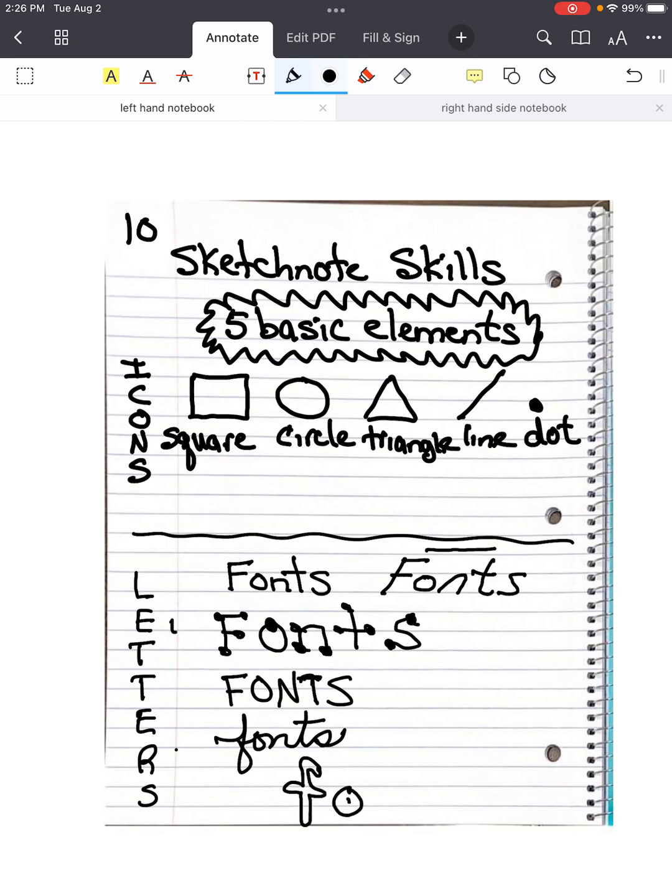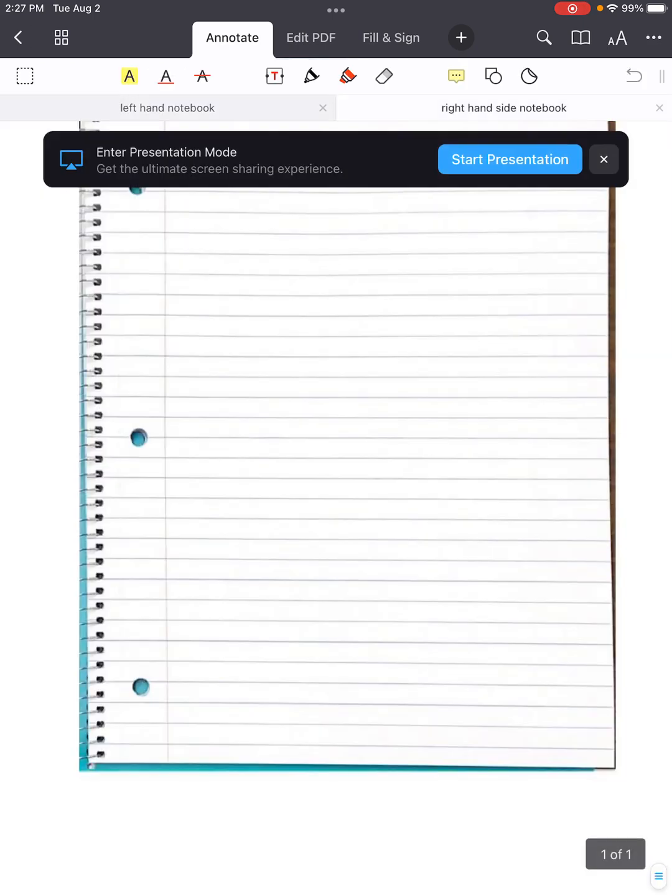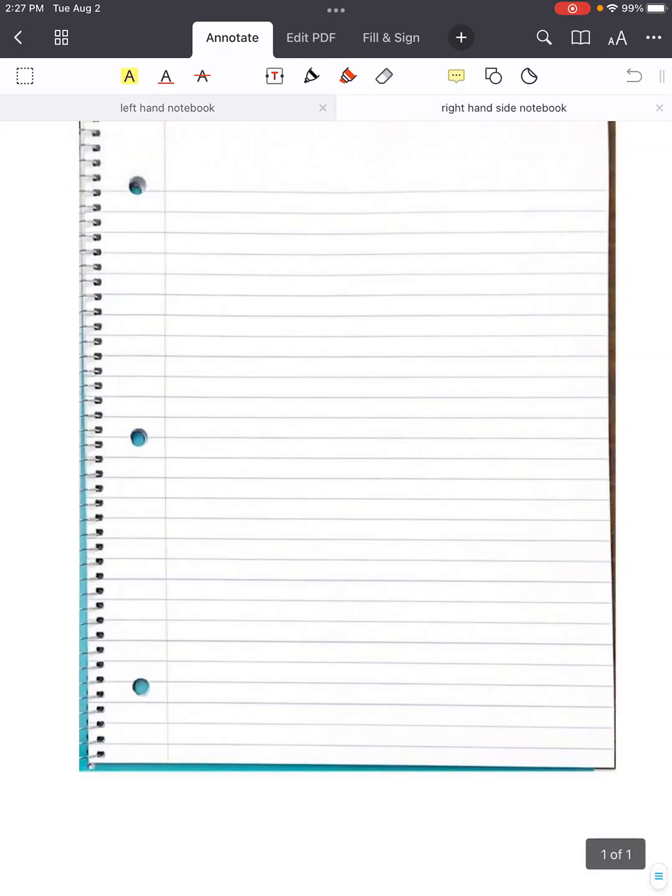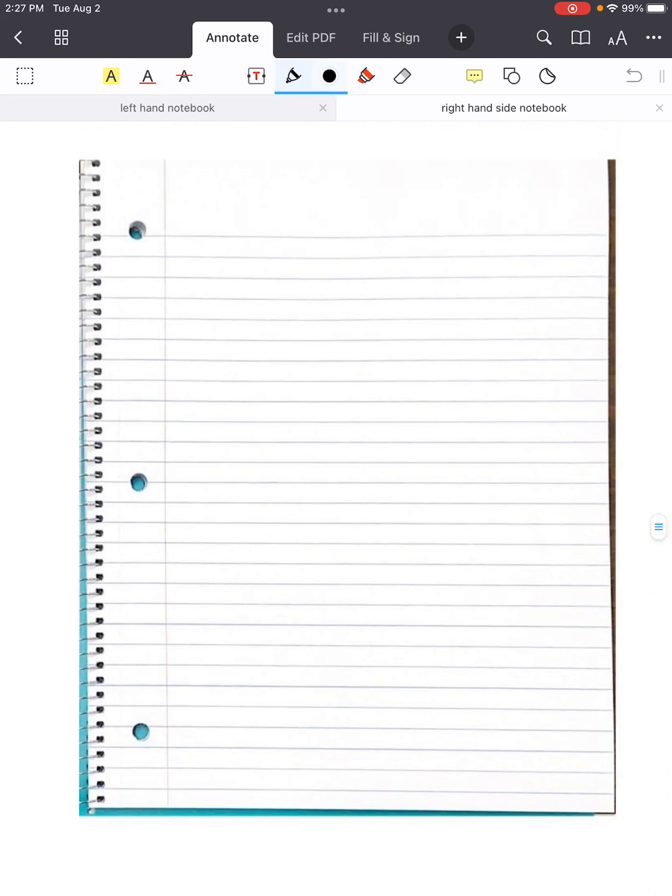F O N. And then maybe an S here. Something like that. So you're going to want to think about some different fonts that you might want to incorporate into your sketch notes. All right, so moving on to page 11. Okay, page 11. Next page.